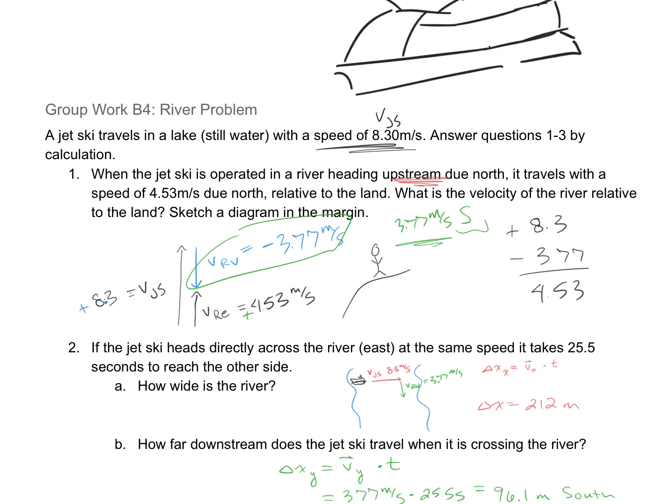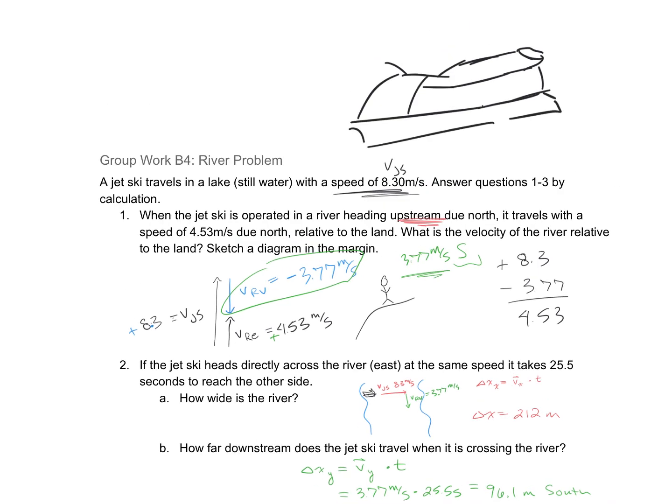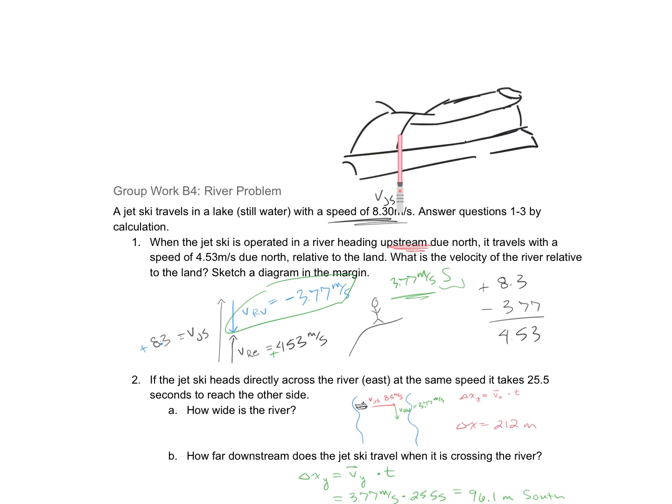We tried to do question 1 in class, but if we didn't get to this one as a group, let's look at it here. The example we have is a jet ski. So here's my diagram of a jet ski. It's not very good, but diagrams are super important because they help us understand what the question is asking. In the first question, it says that we have a jet ski that is traveling directly north.